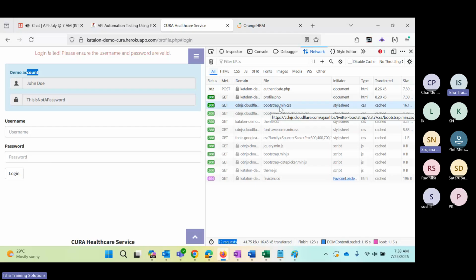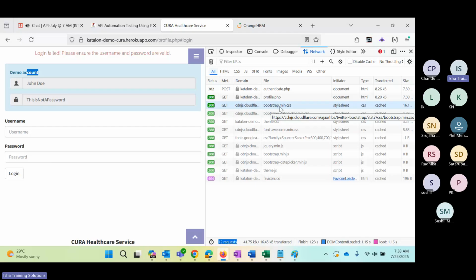Then a shortcut is here, I'm clicking on all filter. If you change it to XHR, this is where API calls will come most of the times, 90% of the times. If I click on XHR, I should see it here. But now I'm not seeing it, which means, is my statement incorrect? No. Sometimes if you don't see it under XHR, it might come under other.